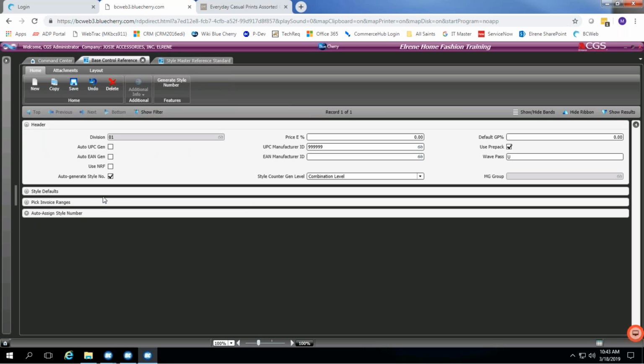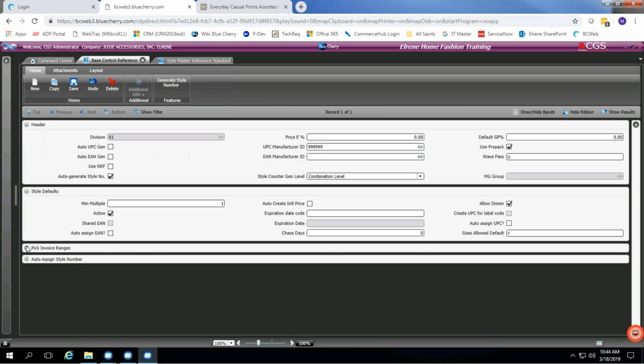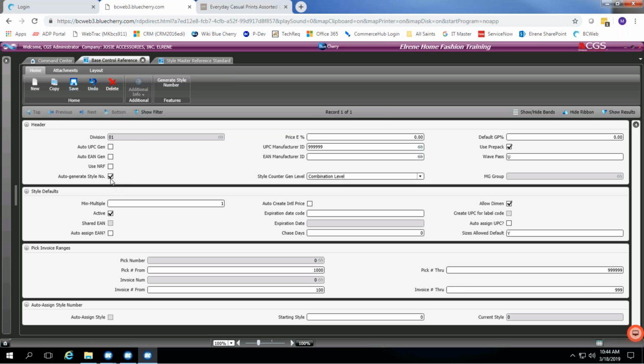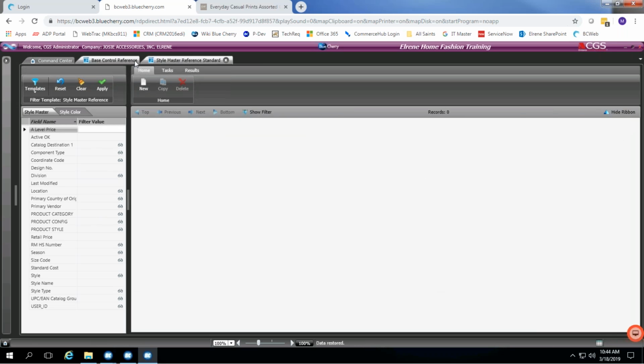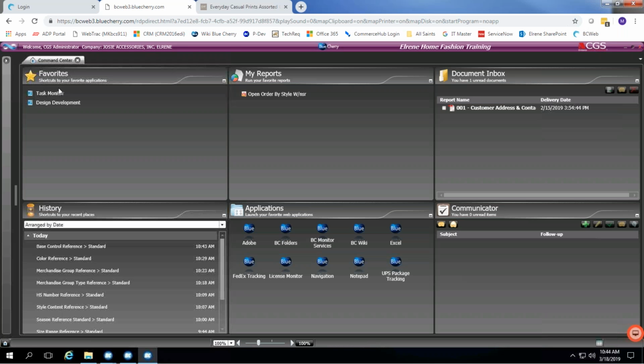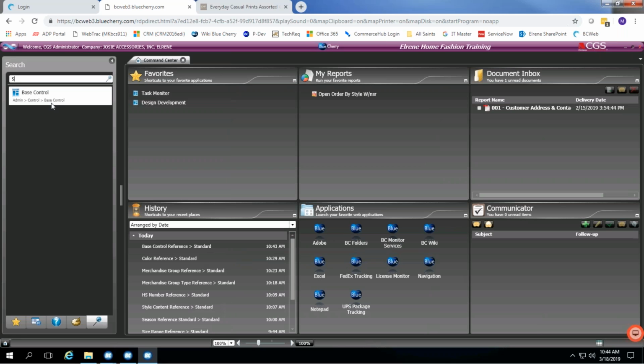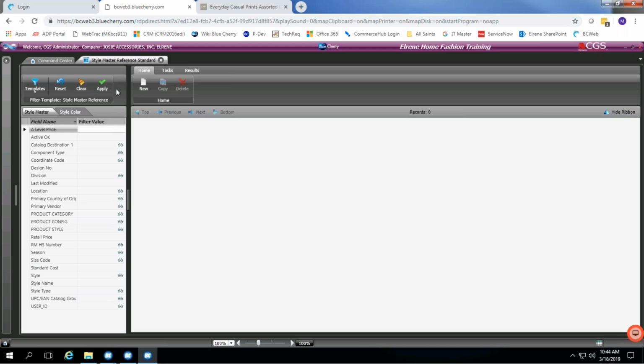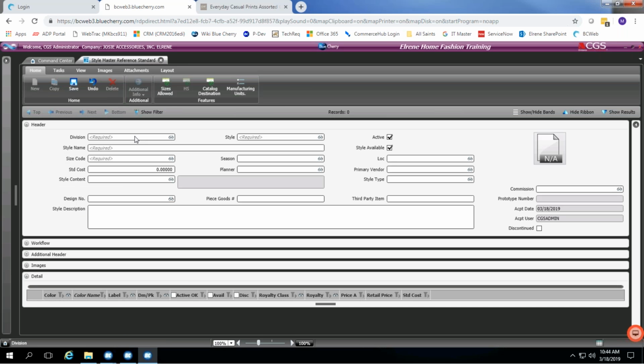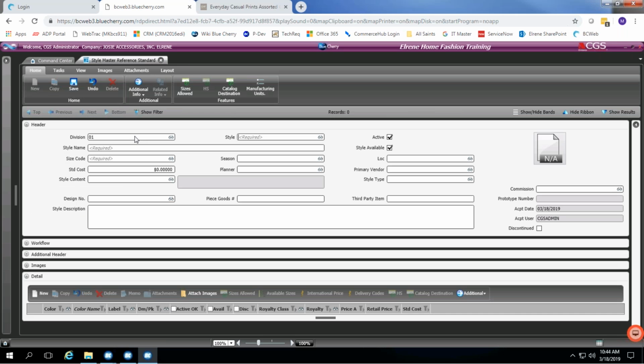Oh, yeah. Looks like auto generate style number is turned on. So I'm going to turn this off for the time being. Let's try it again. All right, there you go. Okay. All right, so I am going to create a style for you.